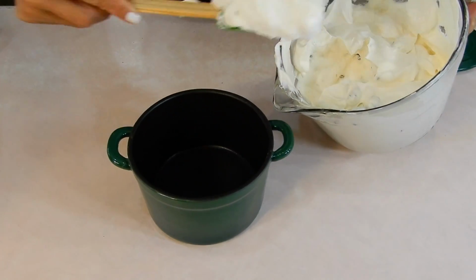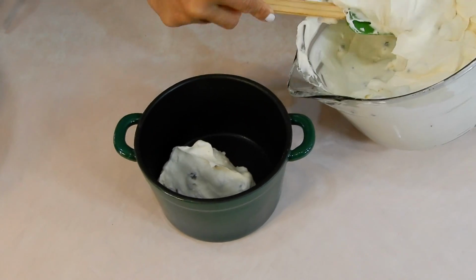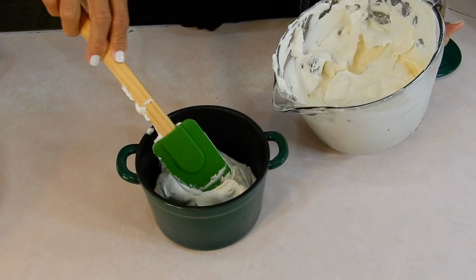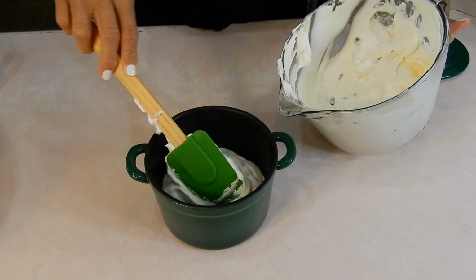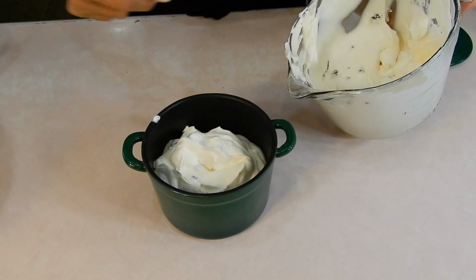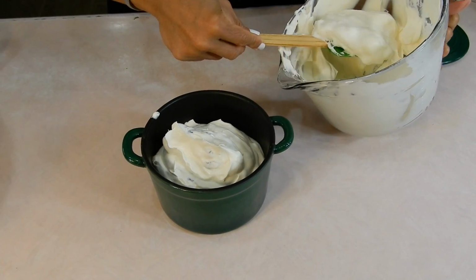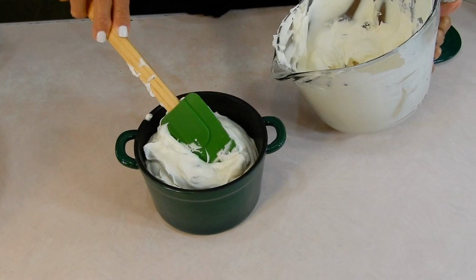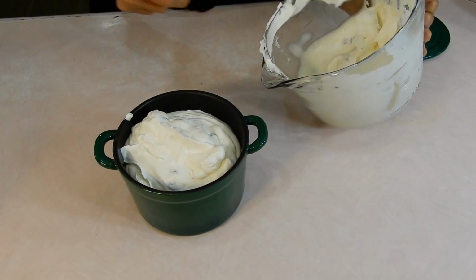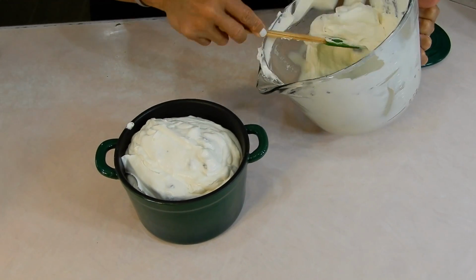And look, see, the raisins are well spread out. And I know that I'm gonna have too much ice cream for this pot, but I want it in this pot, so I'm gonna force it. And then this is gonna have to go in the freezer for at least 8 hours. So right now it's 2:30, the day that I'm making it, so I'm not gonna do this till tomorrow, like mid-morning. I'm gonna reveal this.